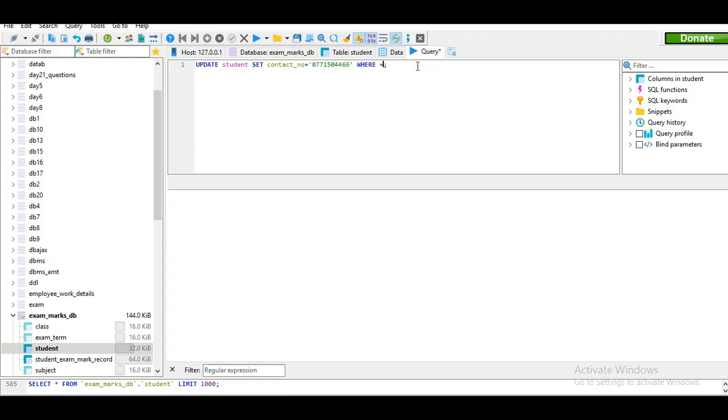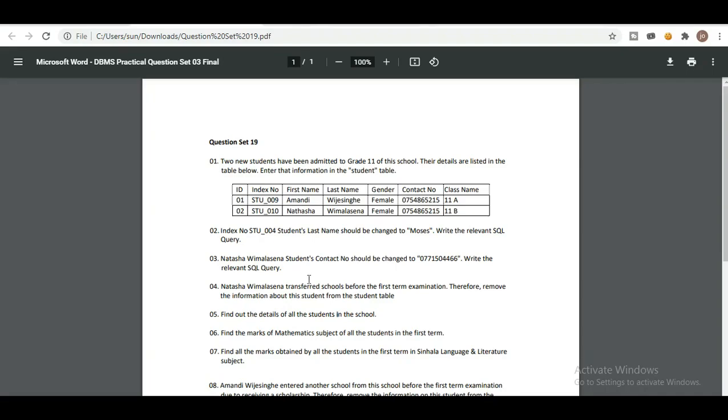but in this case I'm not being given a student number, so I need to find that student using their first name and last name.